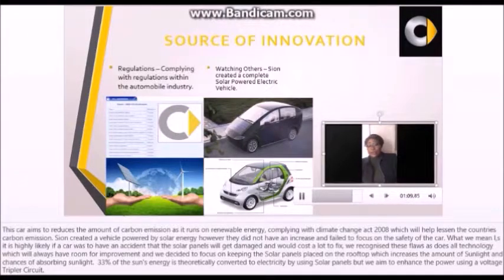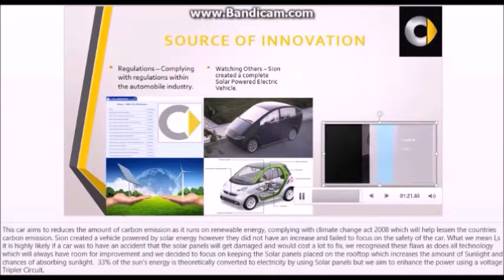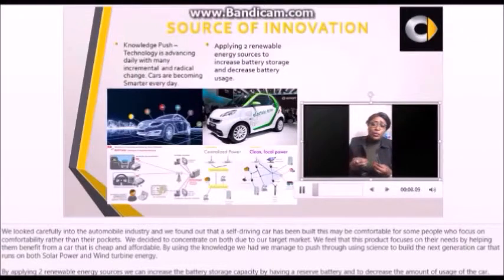33% of the sun energy is theoretically converted to electric by using solar panel, but we aim to enhance the power using the voltage tripler circuit. We looked carefully into the automobile industry and we found that self-driving cars have been built. This may be comfortable for some users who focus more on comfortability rather than their price. We decided to focus on both due to our target market within the UK.